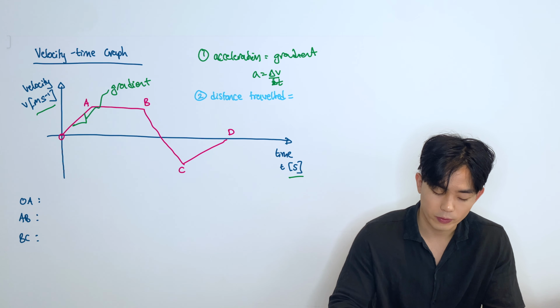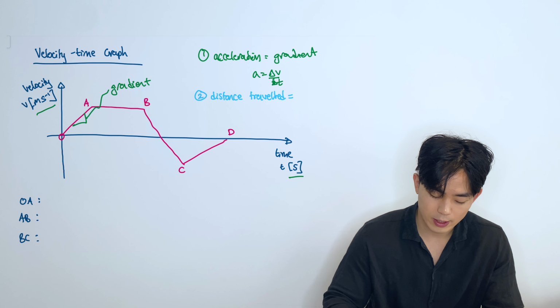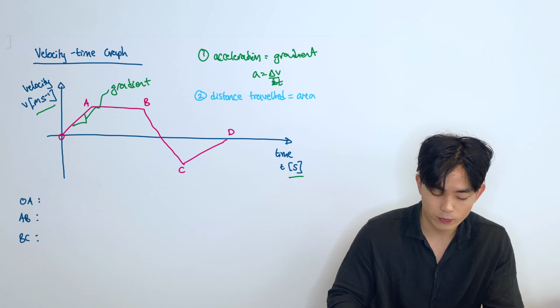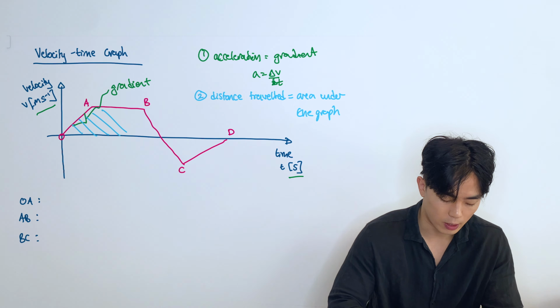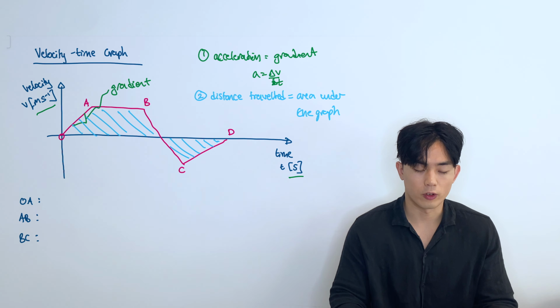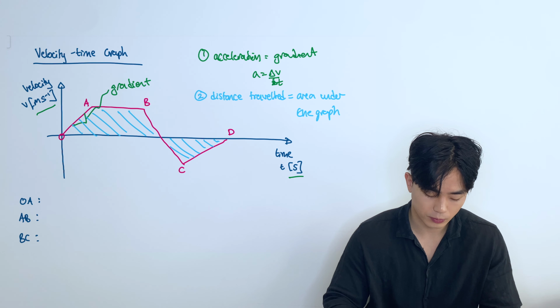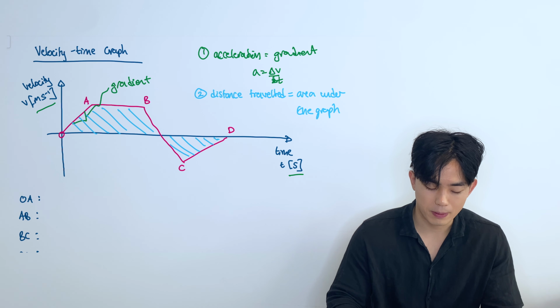Now the second feature for a velocity time graph is the total distance traveled by the particle, and this can be worked out by the area under the graph. This is an important characteristic. So the total distance will be worked out by this total area here under the graph. So for a velocity time graph, there are two features that we can work out. Right, let's go by explaining some of these features again.